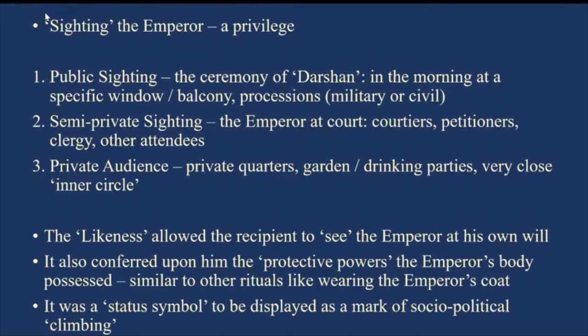Quite interestingly, he held them on a Thursday — which is today — and Friday being the day of prayers and usually penitence, Thursday was typically the day of merrymaking. Sir Thomas Roe was also invited to a garden party and wrote a fantastic account of how the drinking party went, how he was given a spirit too strong for him, how when he drank he sneezed, and everybody laughed — a very jolly kind of description.